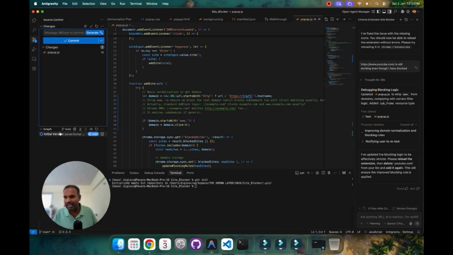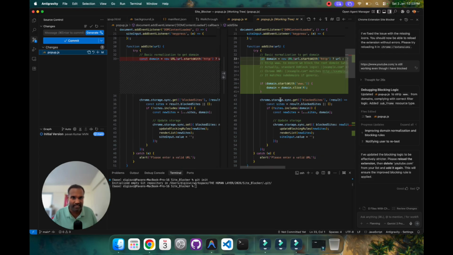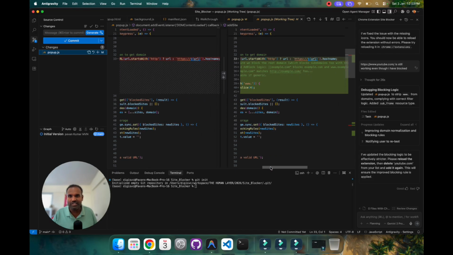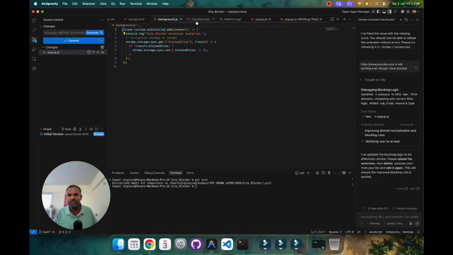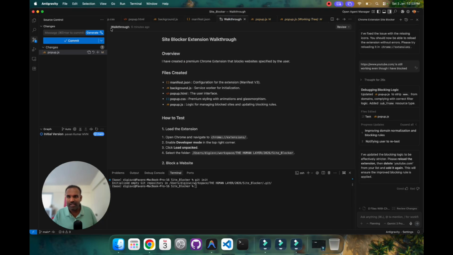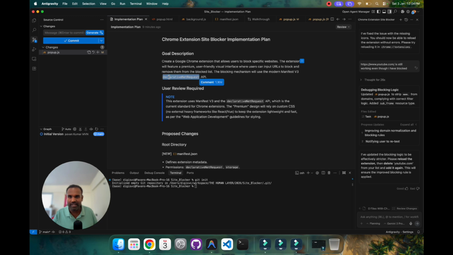The reason I am maintaining the Git versions here is that I want to understand what it actually does. It changed the way it normalizes the host. If the website domain starts with www, it removes it. The schema it is planning to implement in the implementation plan, declarative net request, works on the host level.